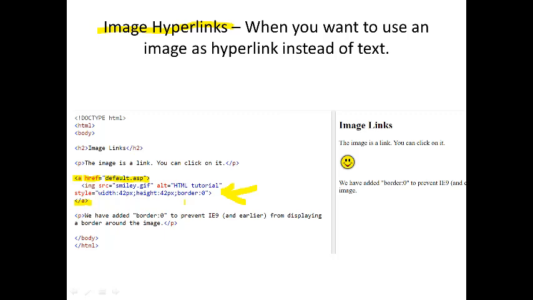So that image will be displayed in my web page. You can see here in the output one smiley image comes, and when I put my mouse over it and click it, it will take me to the default.asp page, because that is the page that I have linked it to. The href attribute holds my default.html.